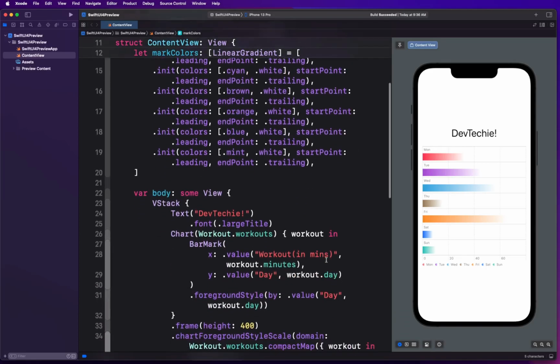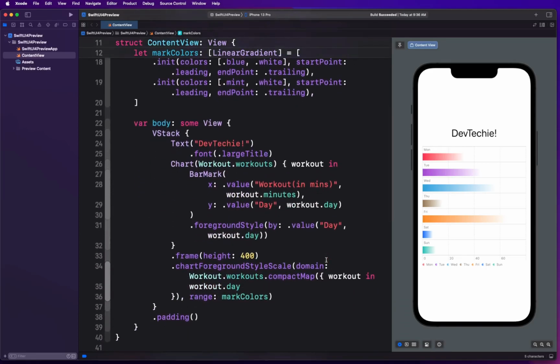Annotations are just your good old SwiftUI views, and we will annotate our bars with a simple indigo color figure image with the help of the annotation modifier, and we're going to specify the position where we want to show that annotation.